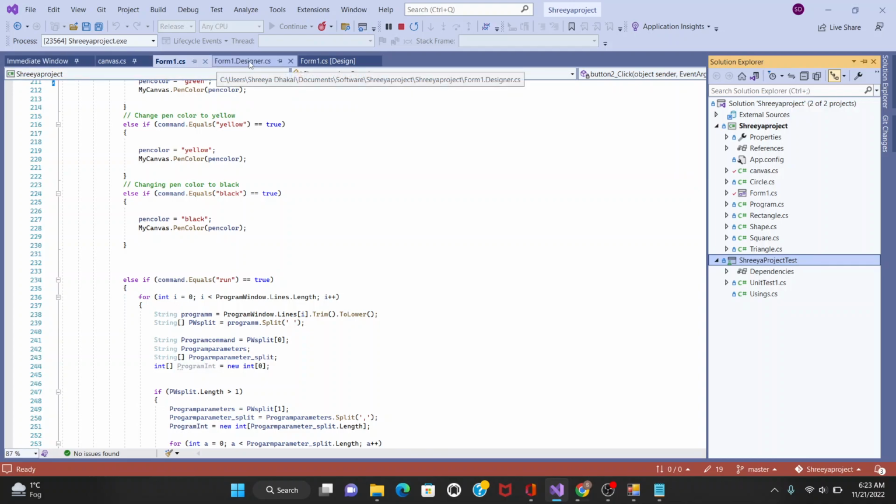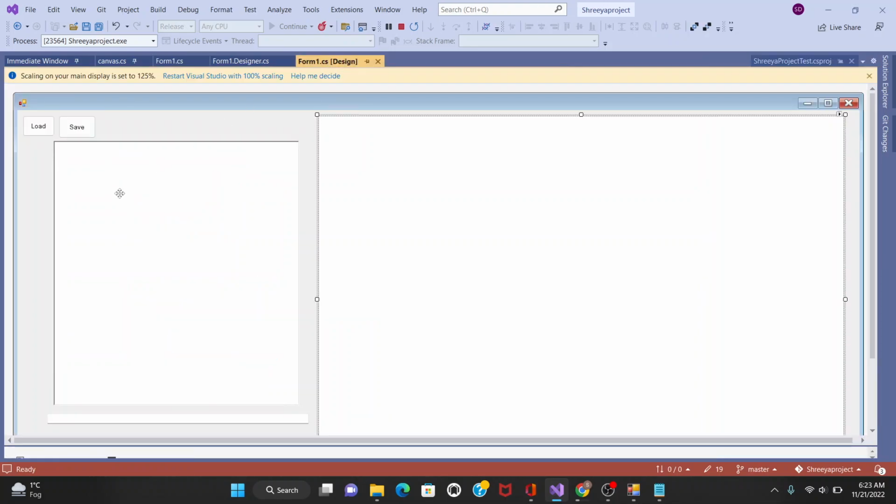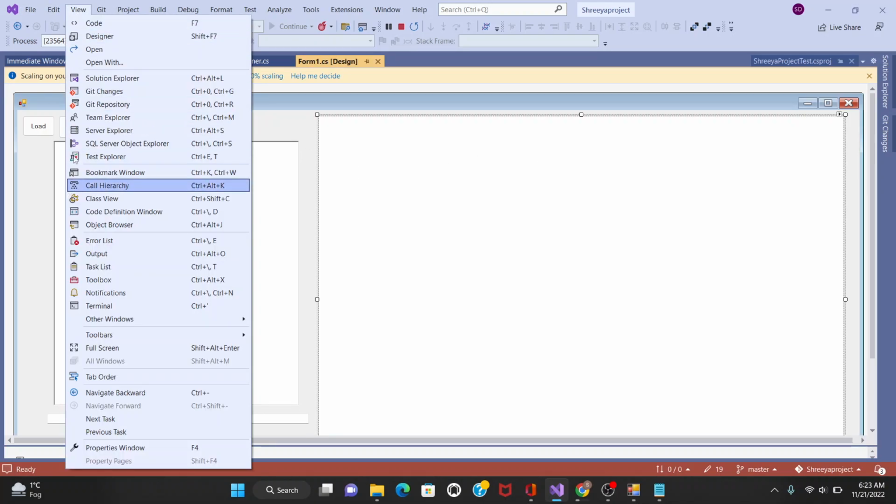We also have the Form1 Designer class, but this is the UI interface, and this is made by pulling up all the tools, which is somewhere here.